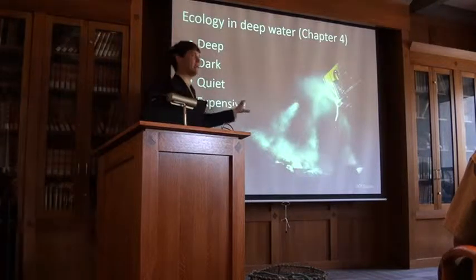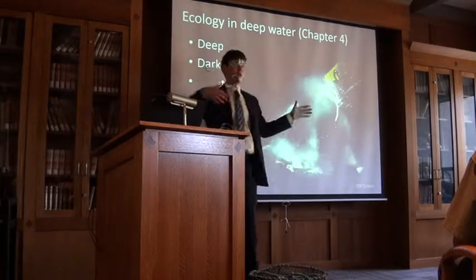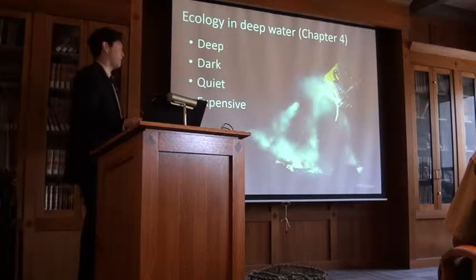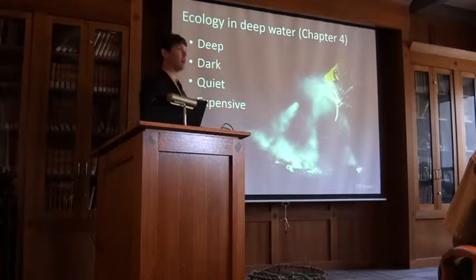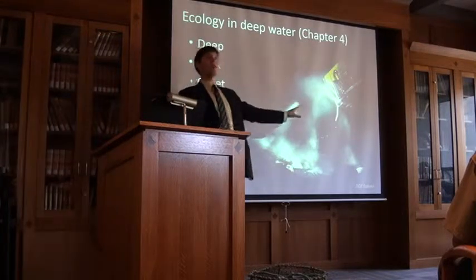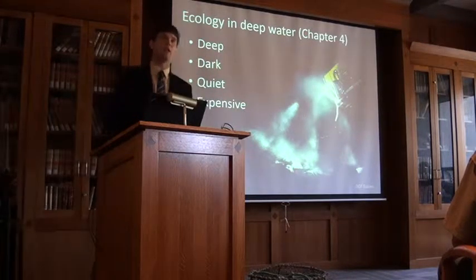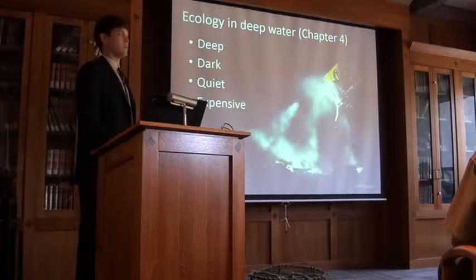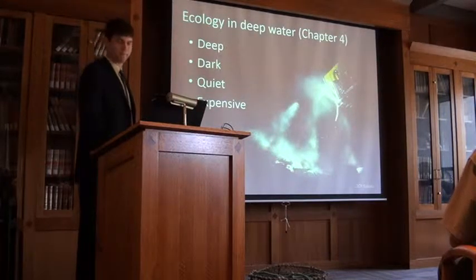But it still means, again, if you have an ROV, a remotely operated vehicle, something submersible down there, it's generating quite a bit of noise. And so again, the sound will affect their behavior. And finally, it's simply cost prohibitive. Even a mid-sized ROV is about $3,000 a day to deploy. So it becomes quite prohibitive if you're trying to do it on a grad student budget.